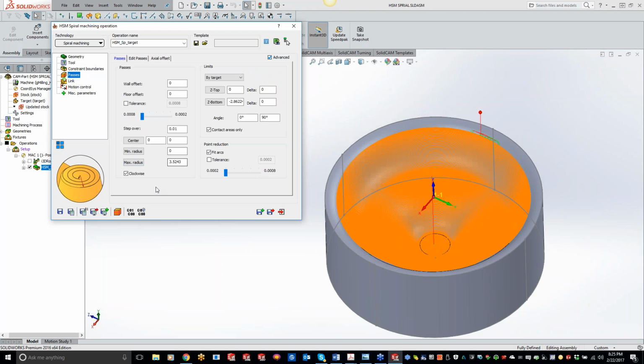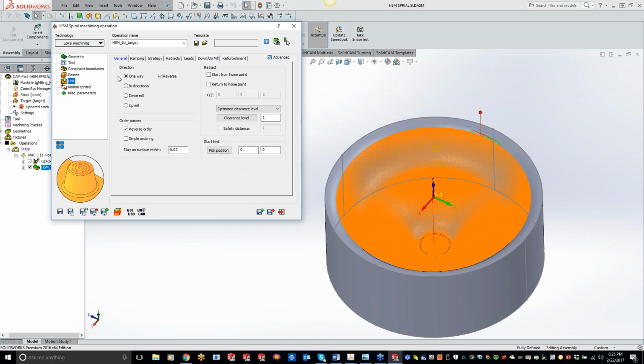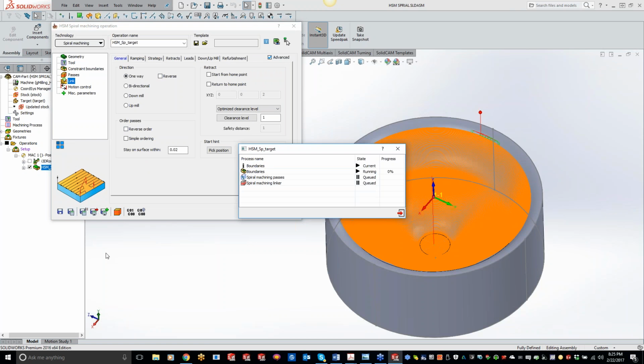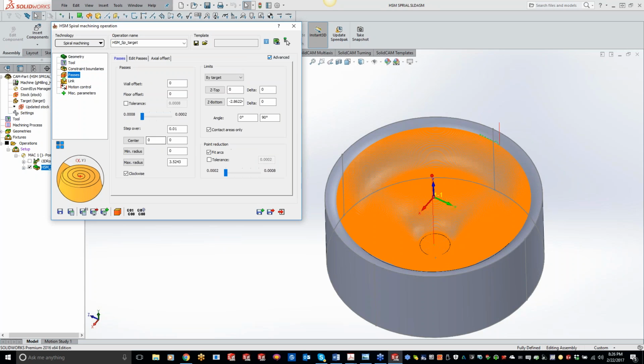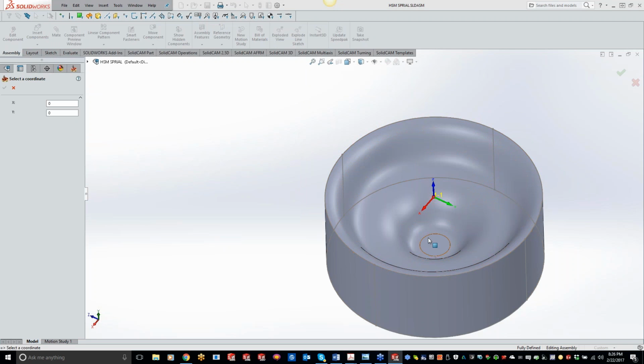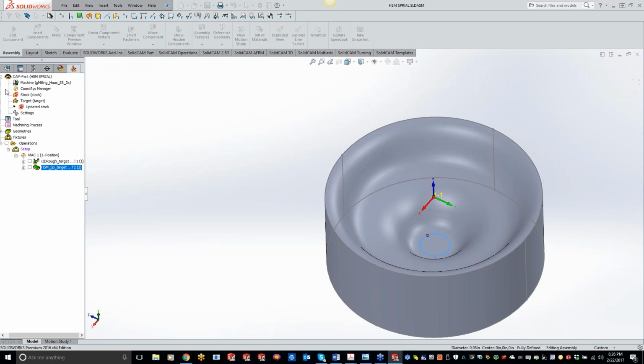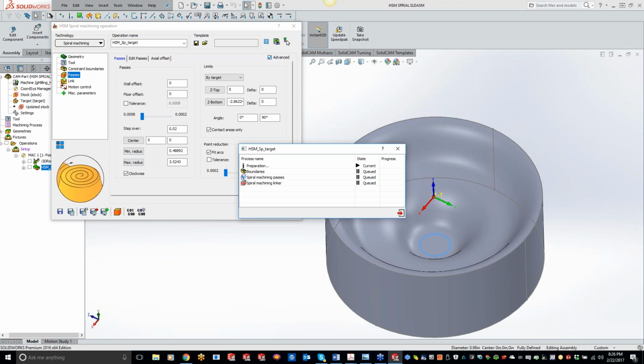If I wanted to, like I said, we can come in here, go to link, and uncheck the reverse, and now it's going to start from the center and work its way out. And maybe let's just change this up to 20 thou here. And now if we wanted to do a minimum radius, let's say I didn't want it to touch that flat floor, what we can do is minimum radius, click on it, hit the green checkbox, save and calculate.